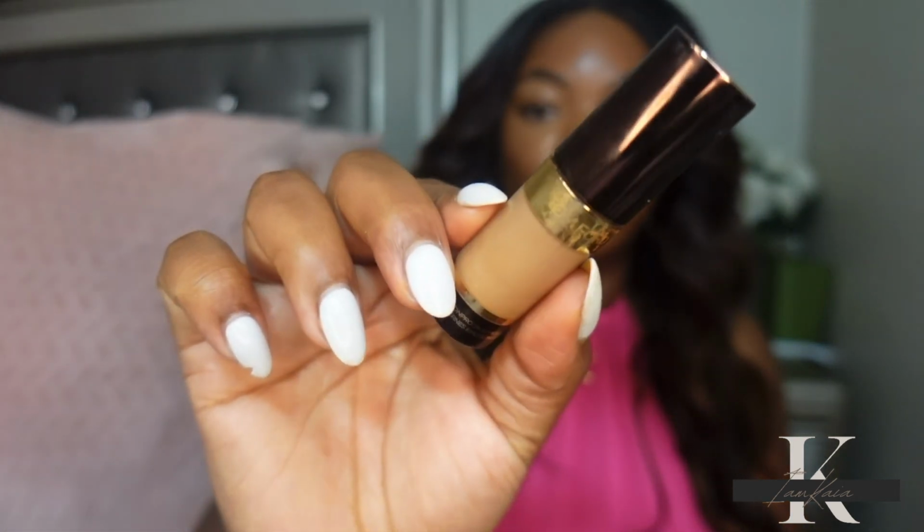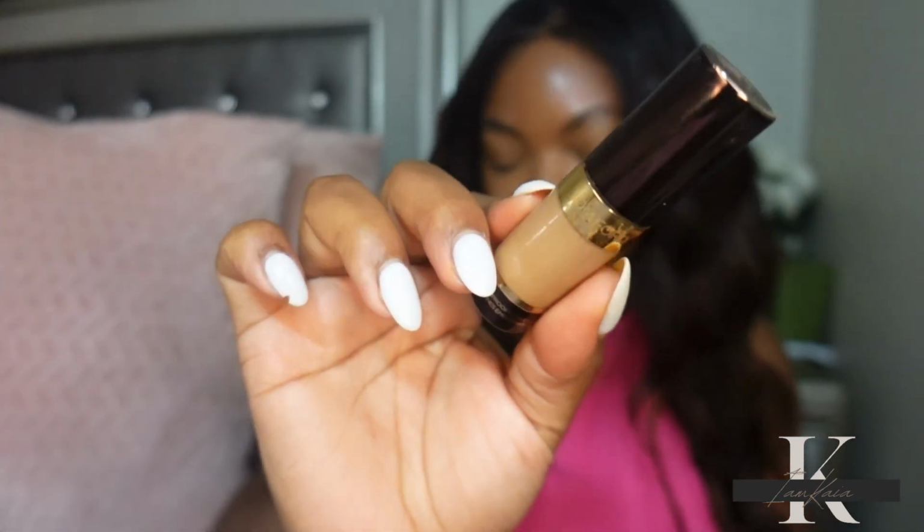Okay, so now let's jump into some makeup. Now this is a product that I feel is one of the worst Tom Ford products in my opinion. This is the Tom Ford Emotionproof Concealer. I don't even know why I have this thing, because this is a dry, creasy mess. I don't care how little product you use, how much product, how you set it, it is going to crease on you right away. I would not recommend picking this up.